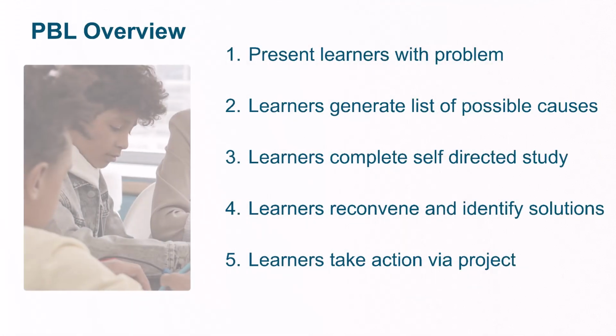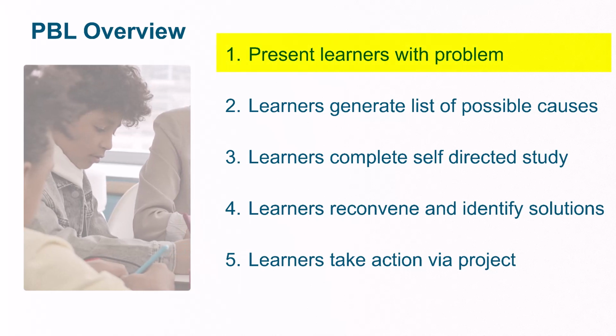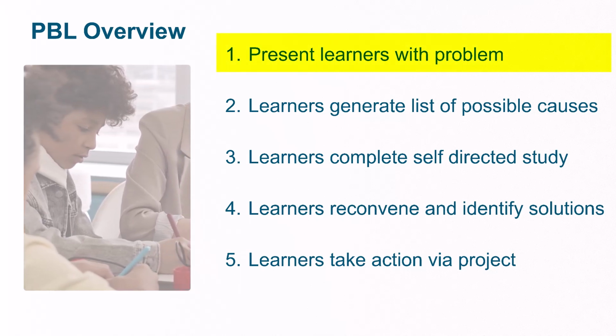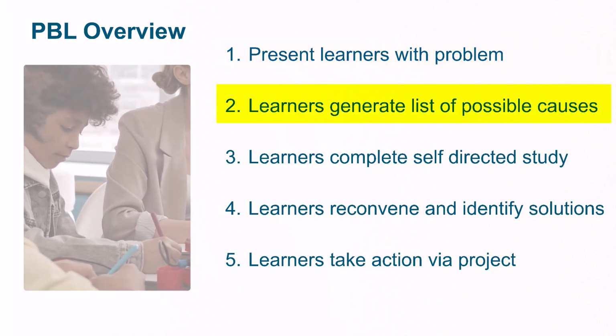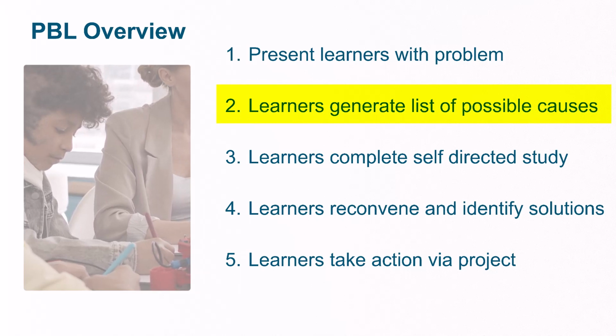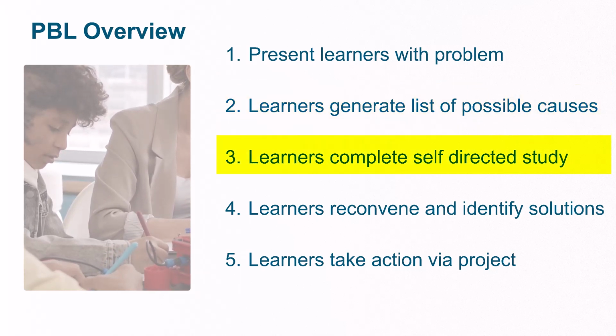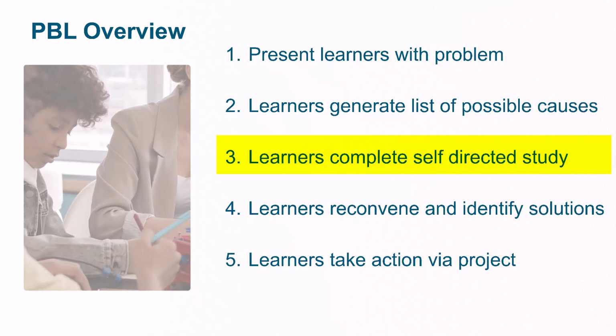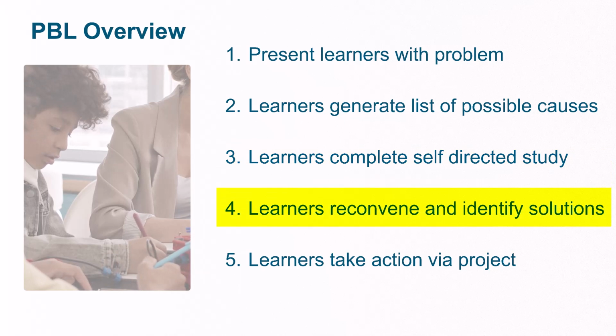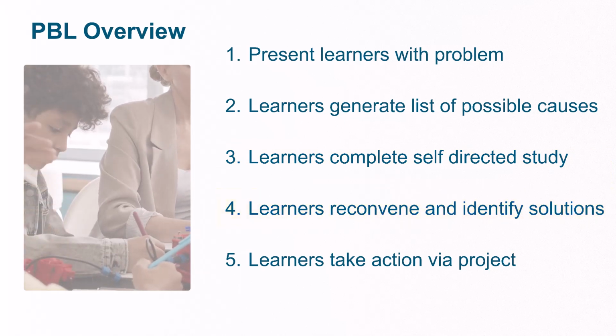The process starts when the teacher presents their learners with a problem. The learners will then generate a list of possible causes for the problem, which they will use as a guide for self-directed study. Once the learners have had time to conduct their inquiry into the possible causes of the problem, the learners will reconvene and use their new knowledge to identify a solution to the problem.